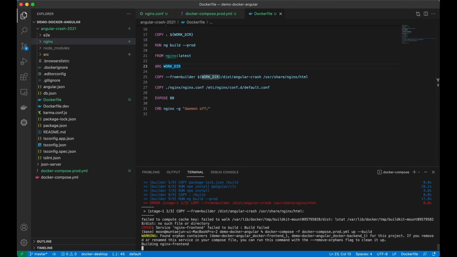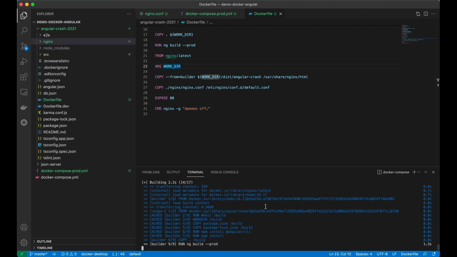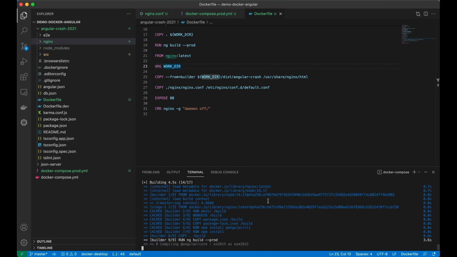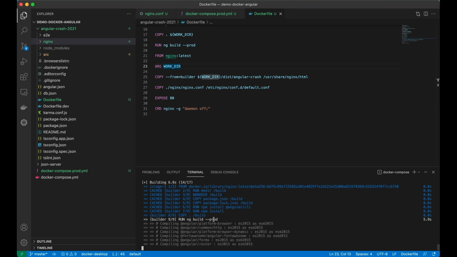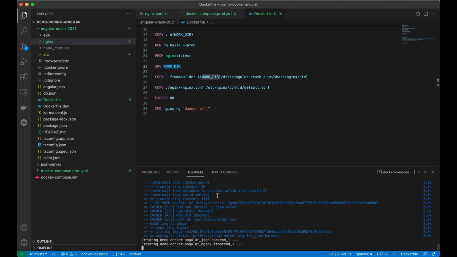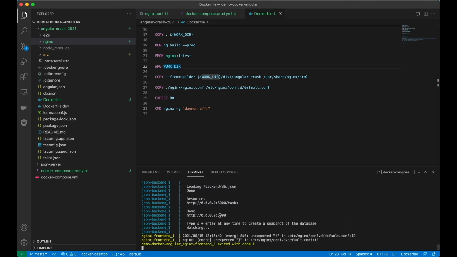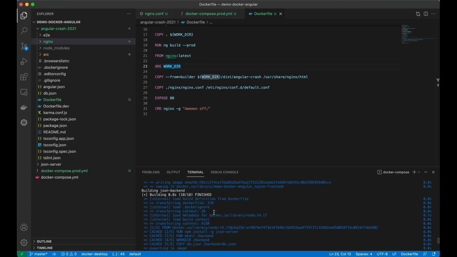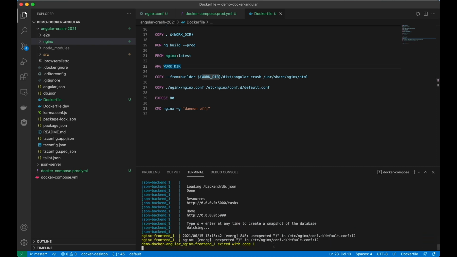I will run again. And the thing is, every time I run, it is going to execute the ng build command, so it will build the static file again, even if there's no change. But since we have everything cached here, the packages didn't change. It won't install the dependencies. So now it seems like things are working, and my backend is running, and my front end is not running somehow.